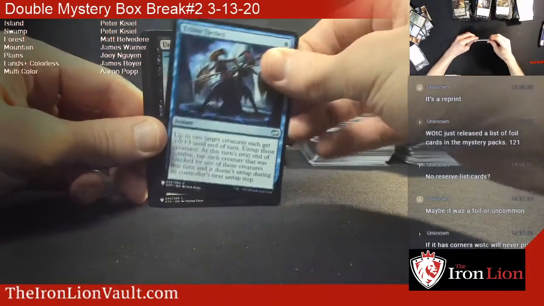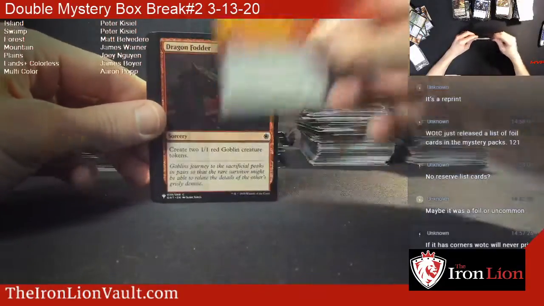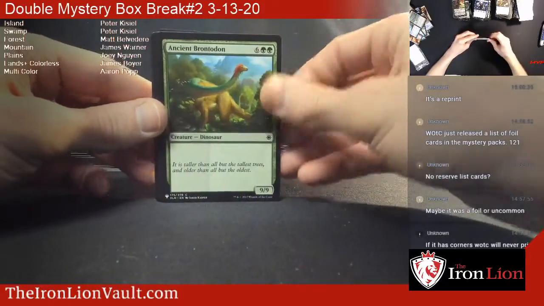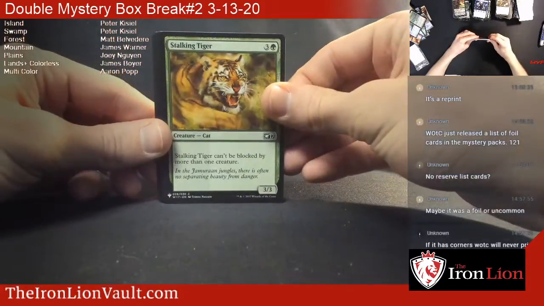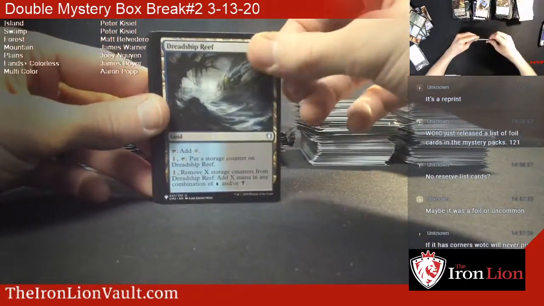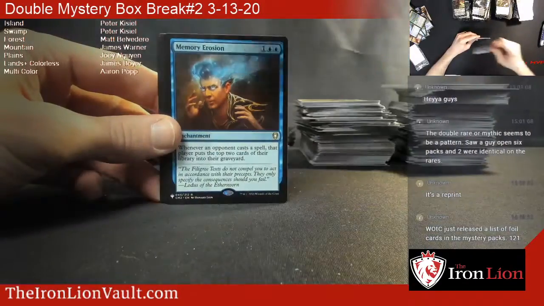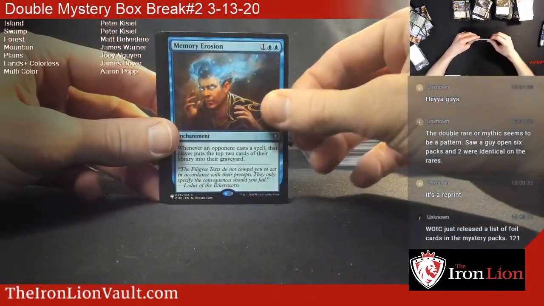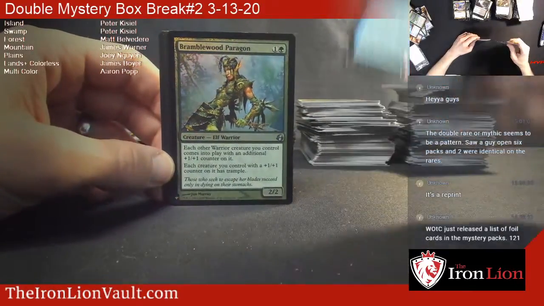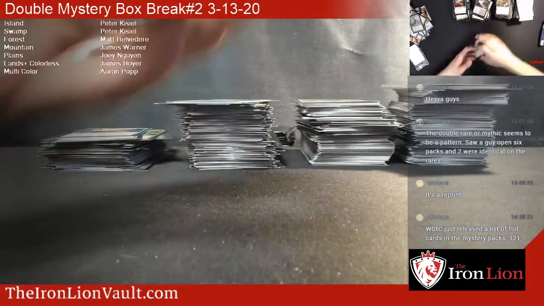Tactics. Let's see. Scrapper. All right, so Weapon Trainer into Dreadship. And a Nemesis of Reason with a Memory Erosion, and the foil is a Bramblewood Paragon. So the Nemesis is heading out to Aaron, and we got the Memory Erosion going out to Peter.